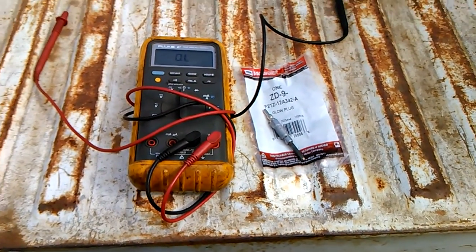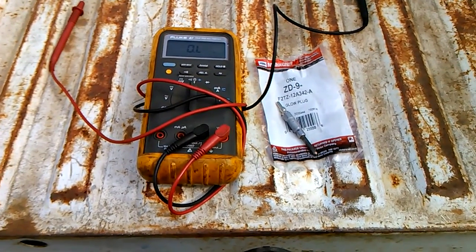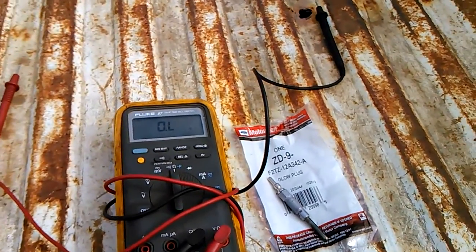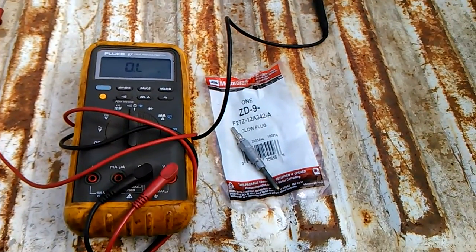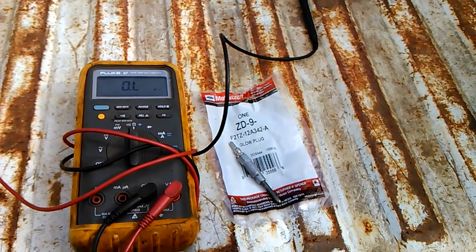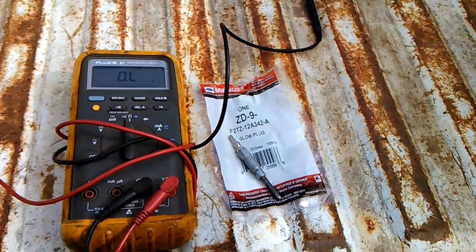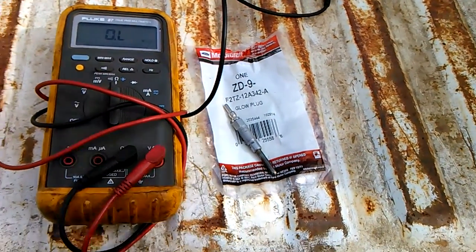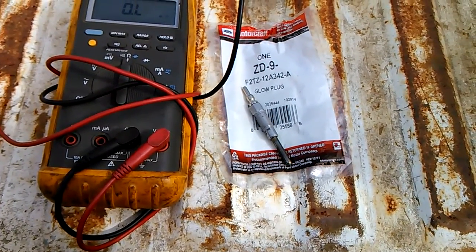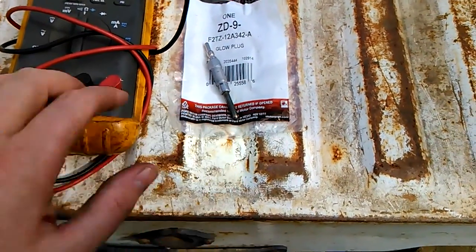On the IDIs, I've kind of noticed you need a good glow plug system working year-round. Probably the most commonly asked question is, what glow plug should I buy? And there's a lot of aftermarket brands out there. I will say I am kind of biased towards the ZD9 Motorcrafts because I've never had an issue with them. I've even pulled old ones out and changed them out, and all the resistance tested good on the old glow plugs, and the tips weren't significantly swelled.